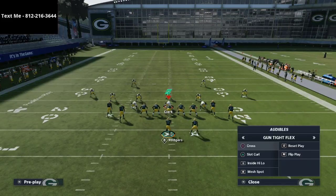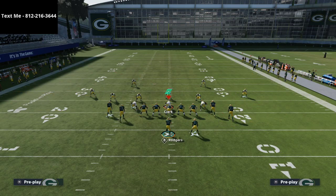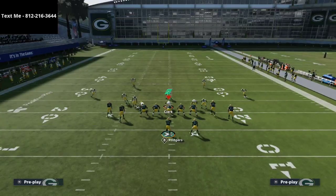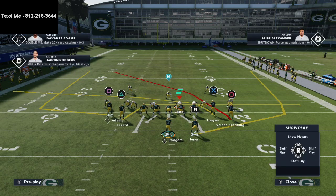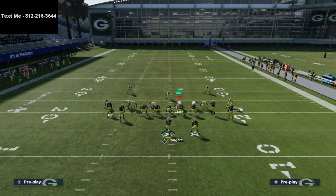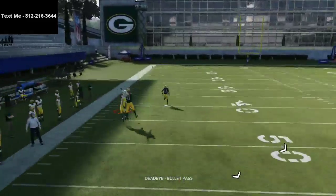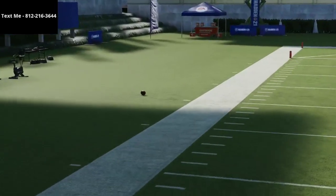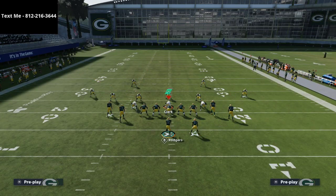Let's talk about another combination this offense can bring — the play cross. This is one of the oldest and most popular plays in Madden history. Wheel routes used to be super effective against man coverage but aren't as much now. The two crossers in the middle will do a good job against man, plus you have two wheel routes and a nice over route or post route. Against cover 4, though, you really can't throw that, so we're not going to get killed by it. Moving on to the slot curl, which is a simple flood to the left side.